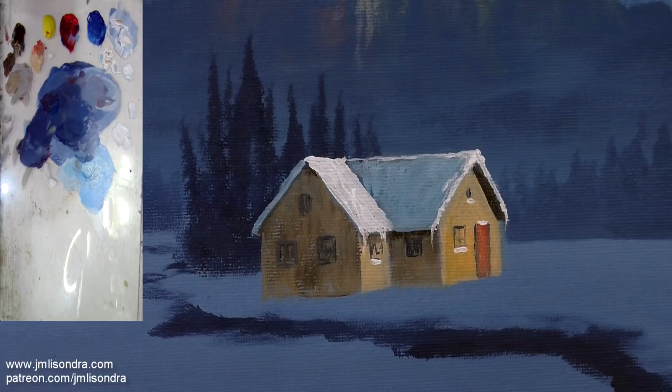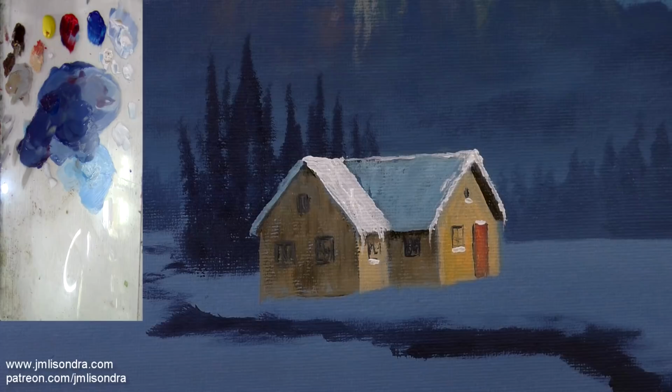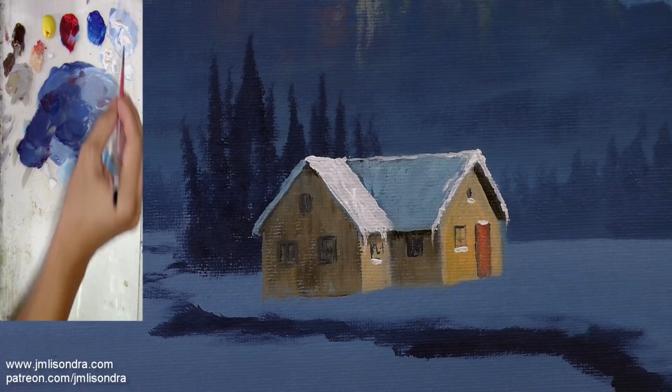Looks so good. Yeah, I like the contrast of the house, everyone. It looks bright there. I really like it. Okay. Yeah, I don't know what to put. Before I forget, everyone, I should put some chimney. Of course, you cannot survive in the snow without chimney.